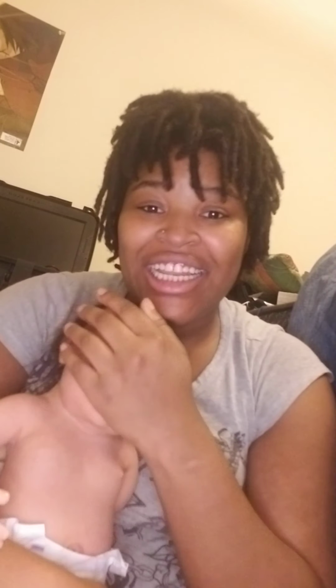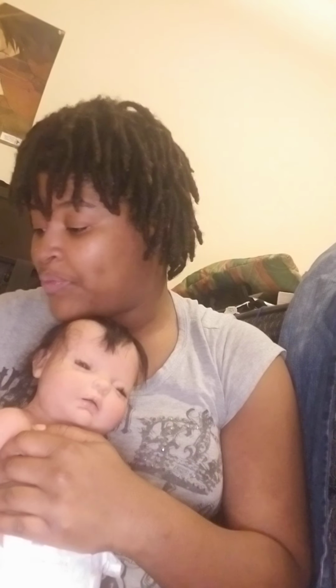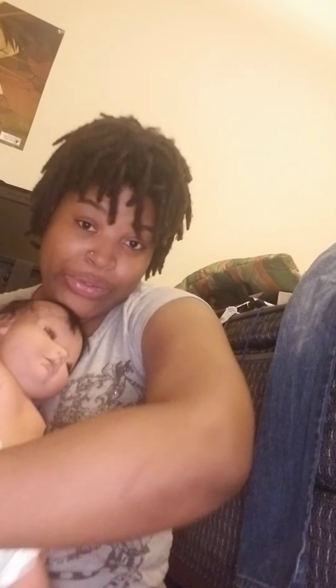You guys have met Lily. This is Lily. She's actually mixed, so the light makes her look a little light. Let me see if I can cut off the light so you can see her actual color. There she is. See? She's kind of mixed, little baby. She's going to be like me, kind of. I was trying to get her to be a Jamaican, Puerto Rican mixture because that's what I'm mixed with. So that's what I'll do, because she is adorable.